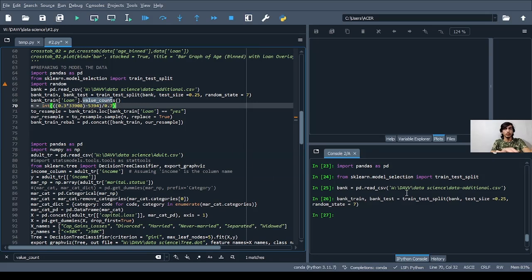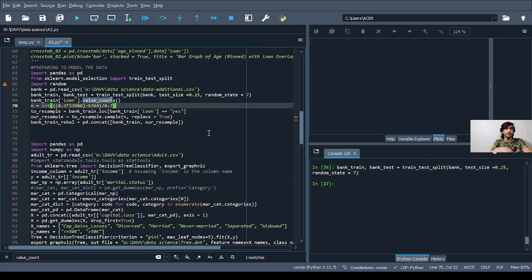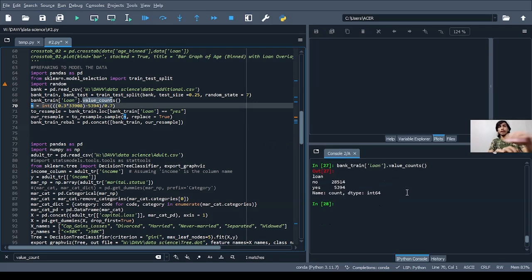The next thing is we will count the values from the column loan. This gives us 28,515 values which say no, and 5,394 yes.